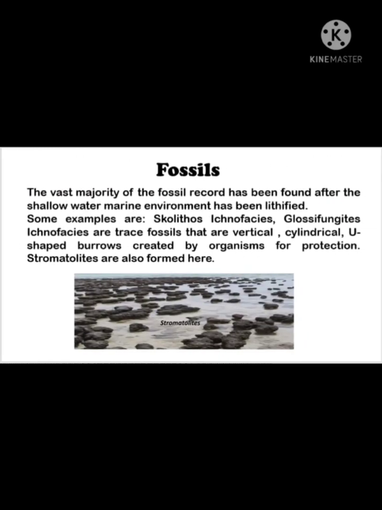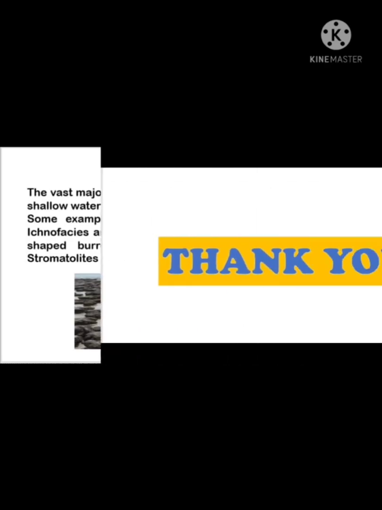The next thing is fossil record. The vast majority of the fossil record has been found after the shallow marine environment has been lithified. Trace fossils like Skolithos ichnofacies and Glossifungites ichnofacies are created as vertical, cylindrical or U-shaped burrows for protection. Stromatolites, which are laminated sedimentary structures, are formed as fossils in this environment.